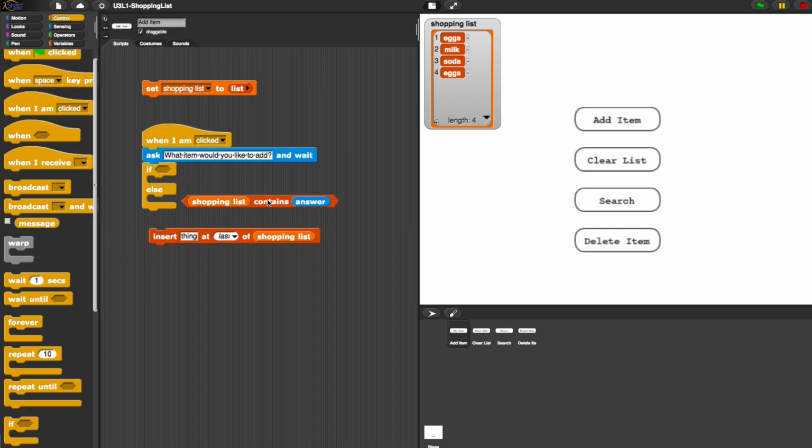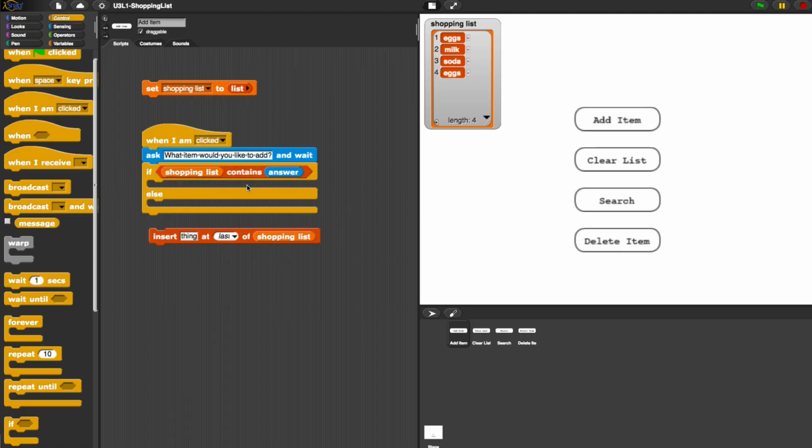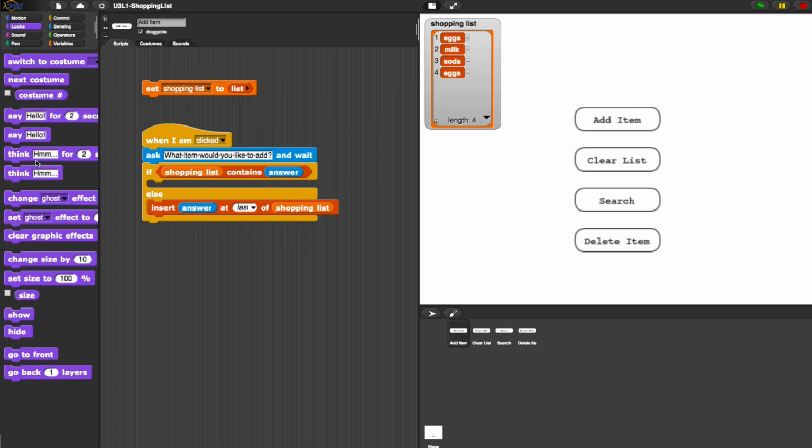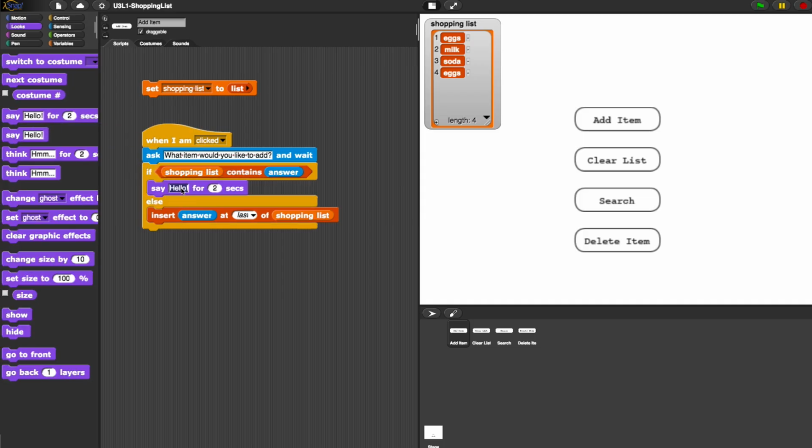So if shopping list contains the answer, do nothing pretty much. Else, if it doesn't contain it, then insert the answer. So I'm going to duplicate this, insert the answer at the end of the shopping list. So maybe I also want to put another one of those messages. I could just tell the user that on list already for just 1 second.